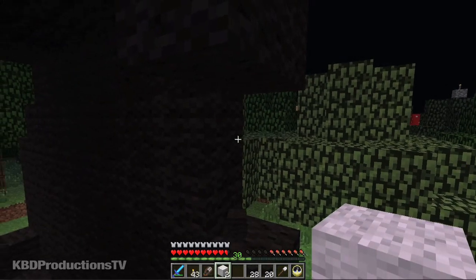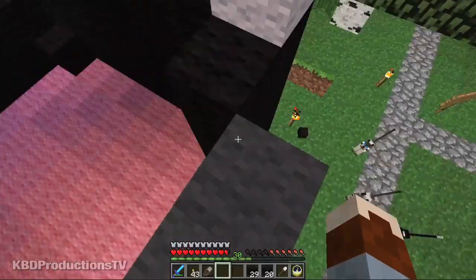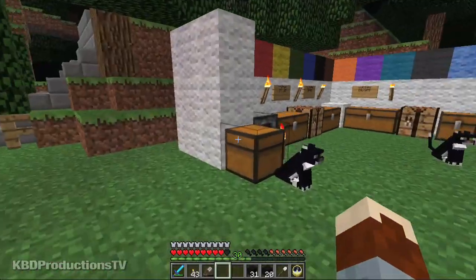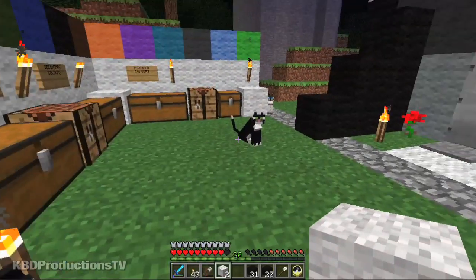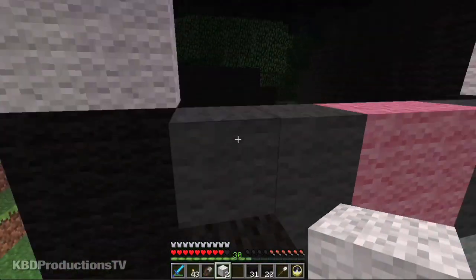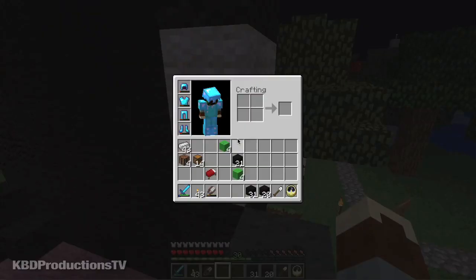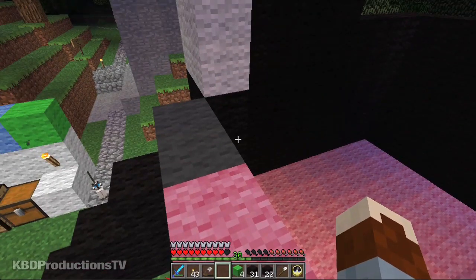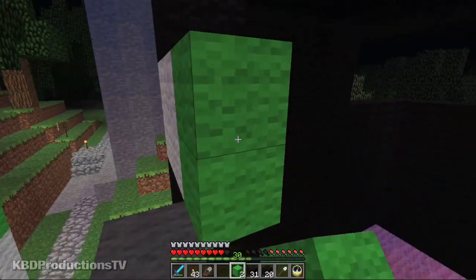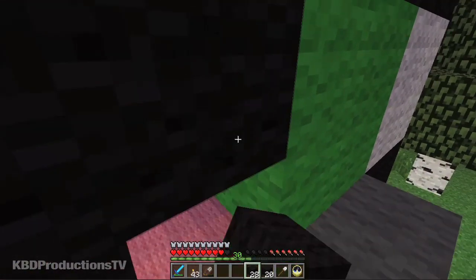We'll put our two white. I need two more white — one, two. Okay, there we go. And that's the outside of the eye. Then we get our two stacks of four — one, two, three, four. And it's black in between the eyes — one, two, three, four. And we'll go black — one, two, three, four.